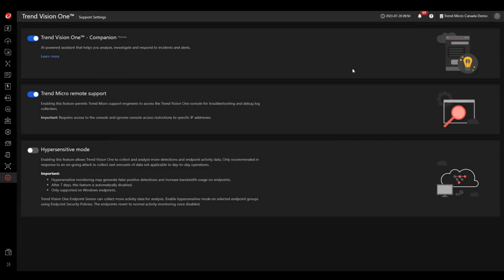Hey, Chris, to follow up on that, I have several questions related that they're not seeing this option within the support settings. So if that's the case, what is their next step? Yeah, if that is not showing up for you, open up a support case. We'll be happy to make sure you have access to that preview. It should have been rolled out globally, but sometimes there's different opt-ins, opt-outs, and stuff like that that may affect it. So open up a support case and we'll make sure you get taken care of.